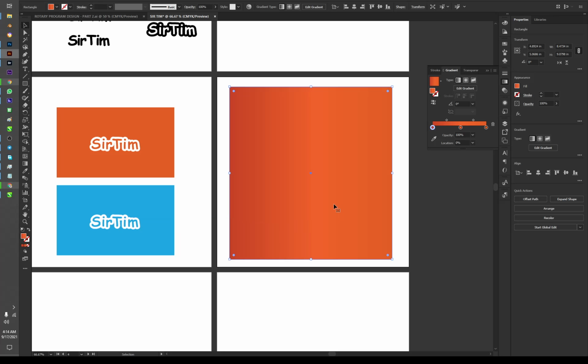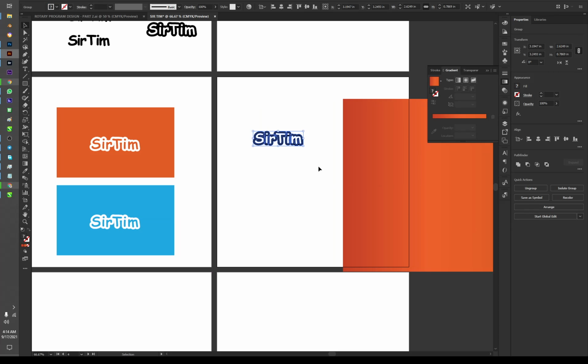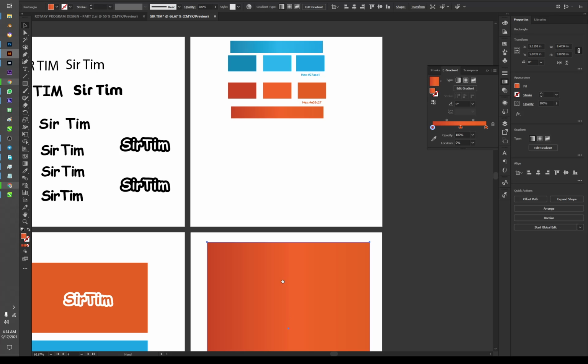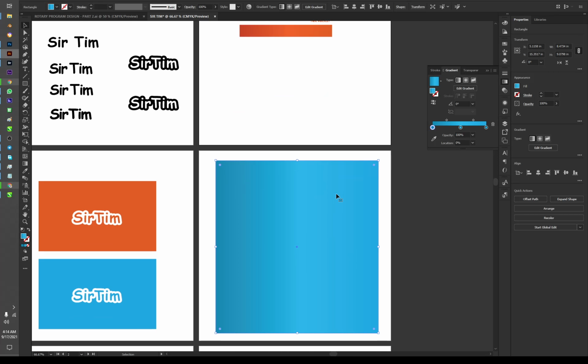I think we can link to this. Let me copy the gradients of that color. I think I like the blue more. So automatically it has already applied the gradient as background.